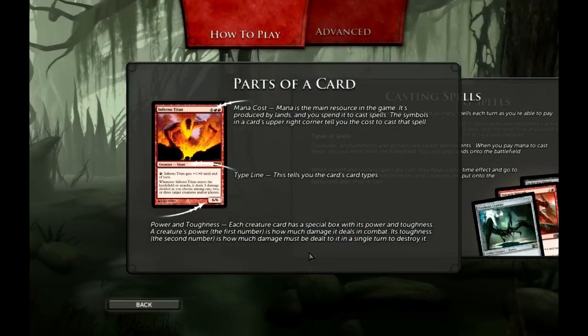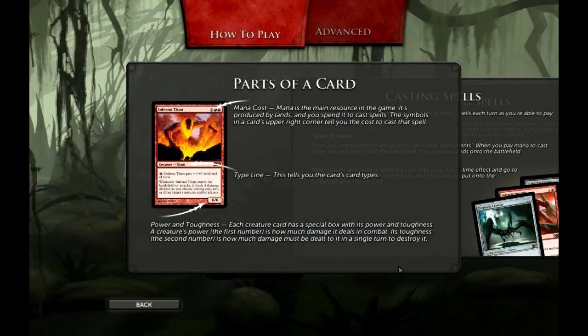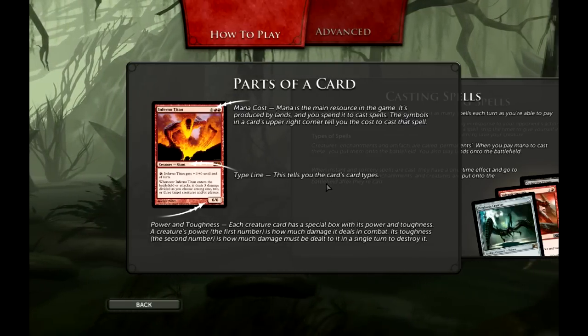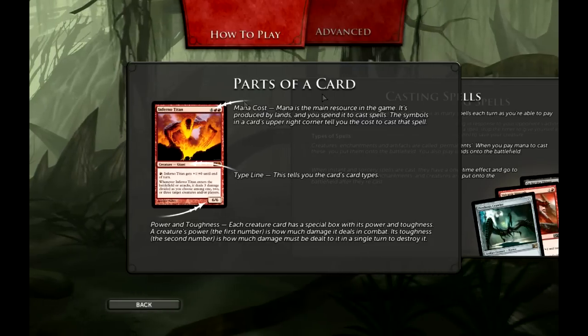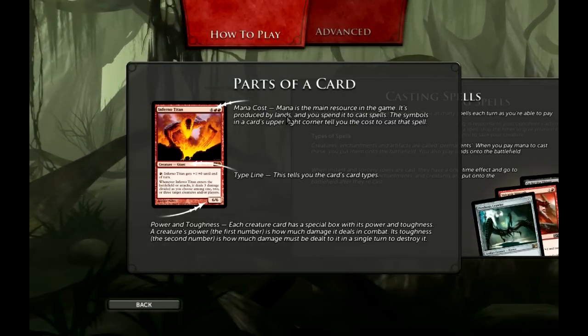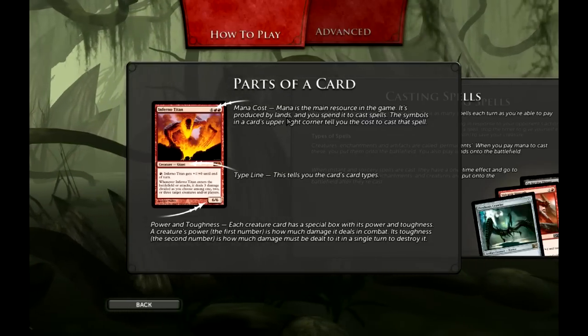So here goes. It's going to start us off with the very basics if we've never played a Magic game before at all. I've already read through a couple of these, but that's when I decided I'd show it to you guys. So the first slide is parts of a card. The mana cost is up here. It says mana is the main resource in the game. It's produced by lands. You always see people in the games laying down lands.